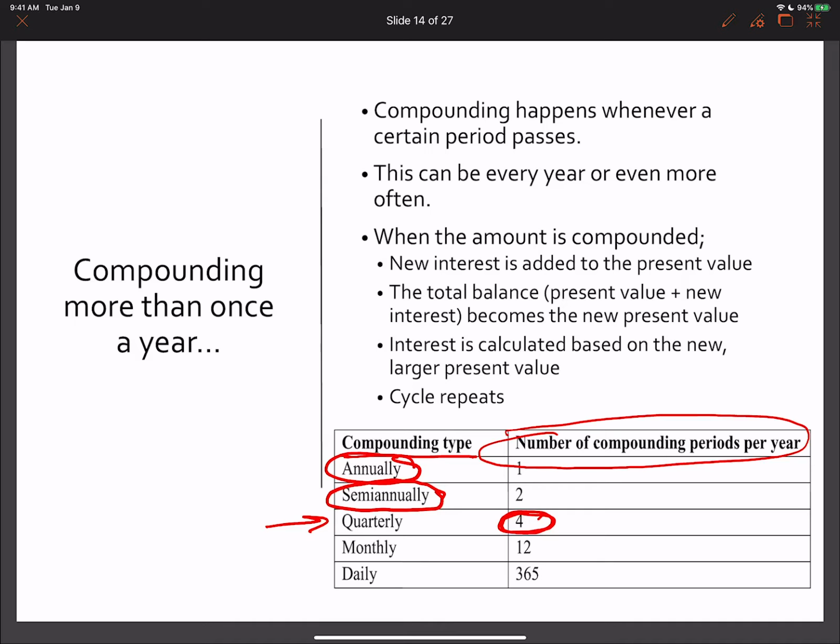Now, it doesn't have to necessarily be these. Let's say Ciara's like, okay, Tanae, you compound 4 times a year. I like the number 72. I'm going to compound 72 times a year. Ciara could do that, right? She could say compound it 72 times a year and it wouldn't change anything. All it would change is the number of times you compound it, 72 times instead of 4 times or 1 time.